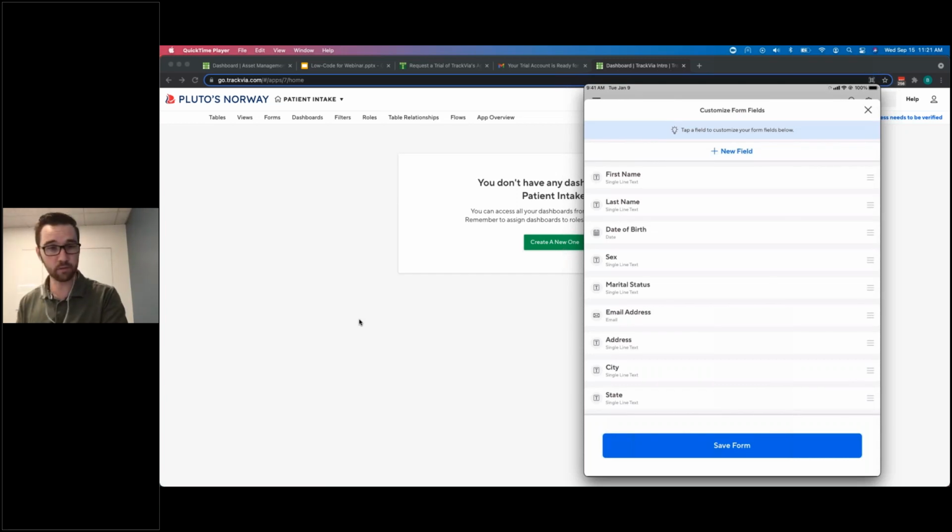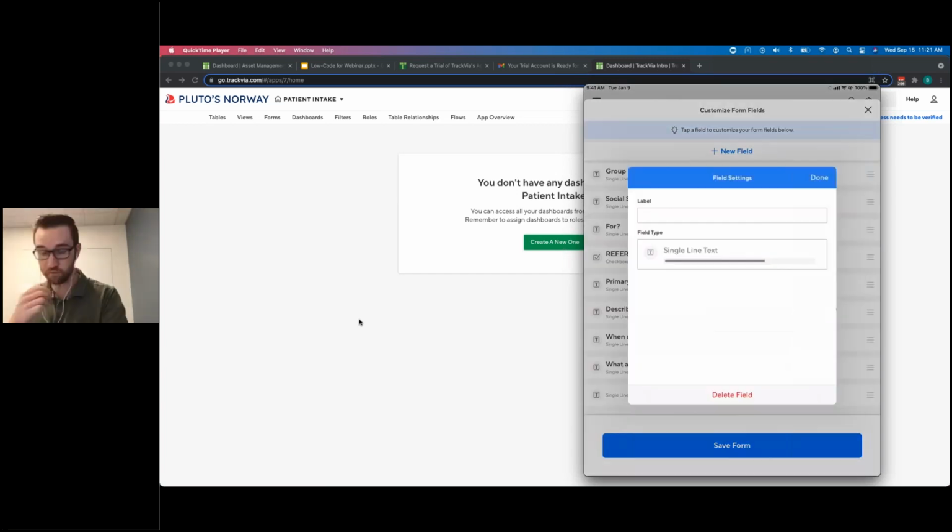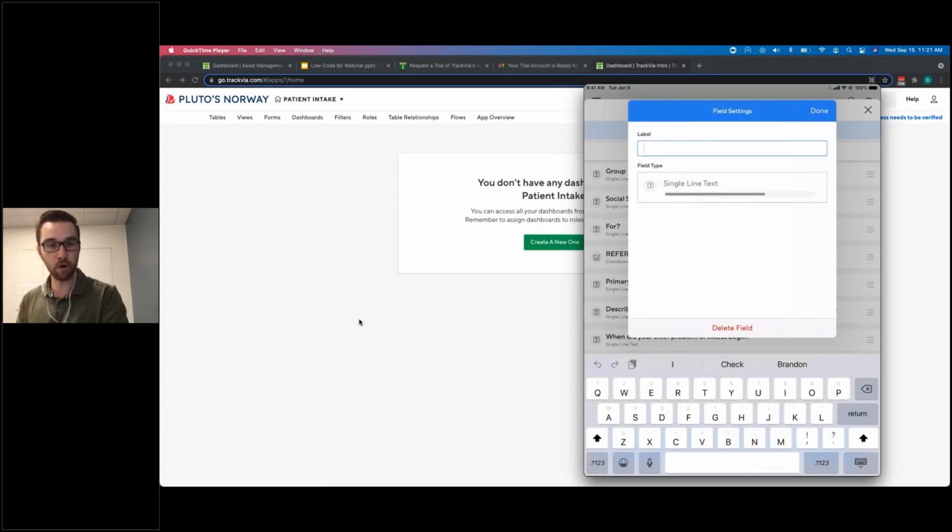Now, the other thing that we're seeing here on FastTrack is something that we've never had before at TrackVia, and that is the ability for us to make edits on a mobile device. You'll see here I have the option to add a new field, for example. So from mobile, I can now add a new field onto this form. So this is a field that does not exist on the paper form we just added. And maybe I'll say, how are you feeling today? We're bringing in patient information, so that's something I might add here.